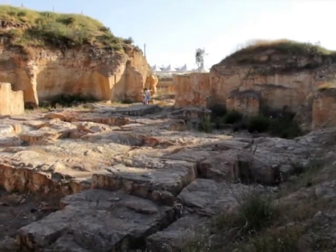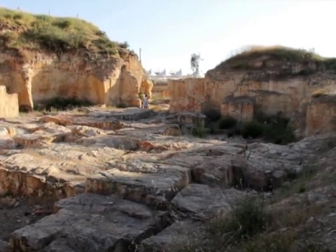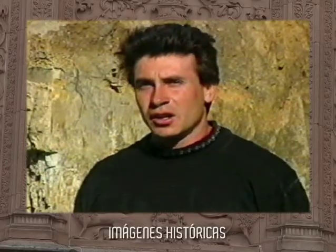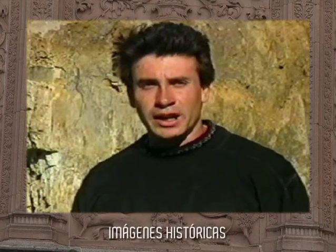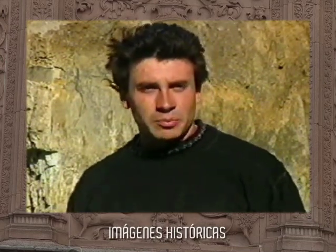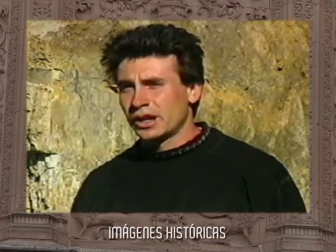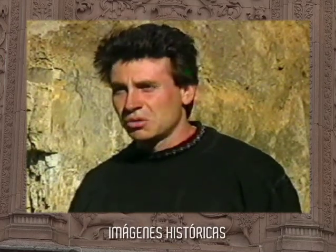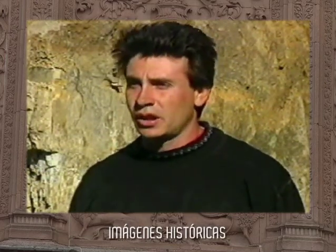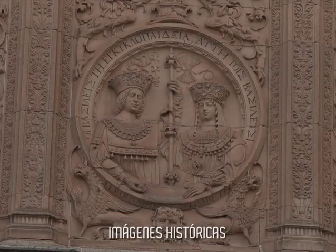It is necessary to test the quarry in order to detect faults and imperfections it may have. In the clearing operation, the first thing to be done is to remove the layer of vegetation and then go down to where we find the stone face. We usually find a few layers which are useless but can then be used to fill in places where stone has already been taken out. We usually find the pits at between about 8.9 and 10 meters down, depending on the depth of the stone face.